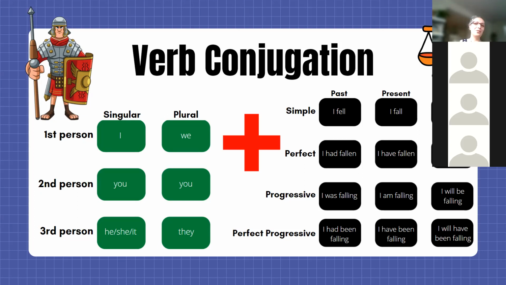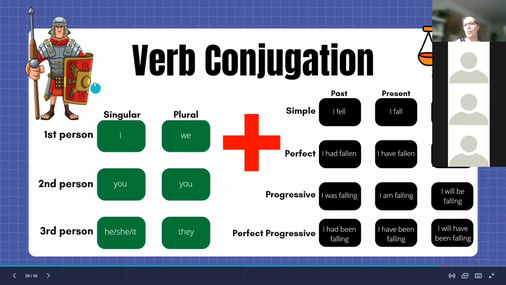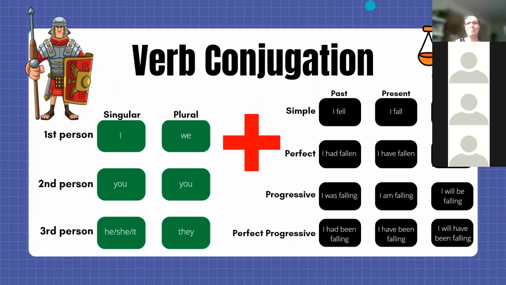And I want to talk about the verb conjugation here. I've got a Roman soldier on the side here, and a balance or a scale over here. As I said, I often bring little morsels of information that are not random, but they're funny. So where do we get this word conjugation? What does it really mean? Well, I want to focus on this bit of the word here, jug, J-U-G. Con, before that, means together. If I look at where jug comes from, it's got an interesting story.